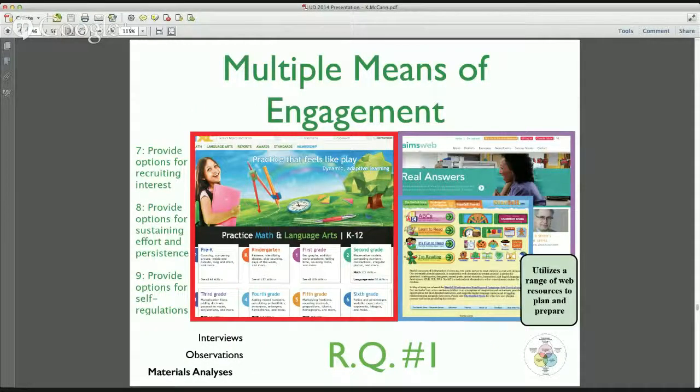Let's talk about how she engaged her students and how she prepared for that. She subscribed to a service called IXL, which is web-based tutorials. Another service she used is Starfall, which is good for primary school levels of phonics and number skills. For assessment, she used a service called Ames Web. I'm not promoting these or discouraging anyone from using them, but it takes a certain amount of technological knowledge to know how to subscribe to these and how to manage them, as it does for some of the advanced Google features too.